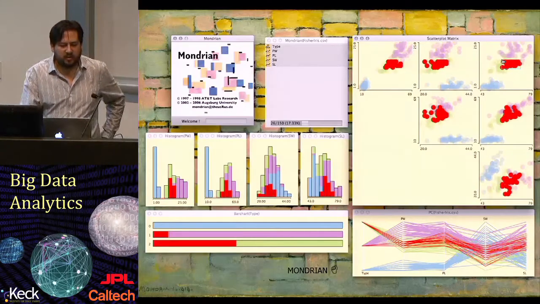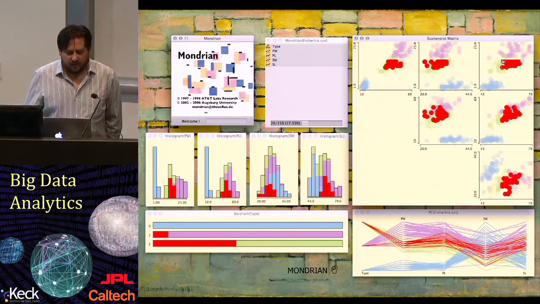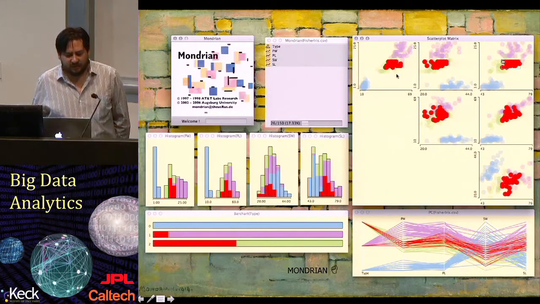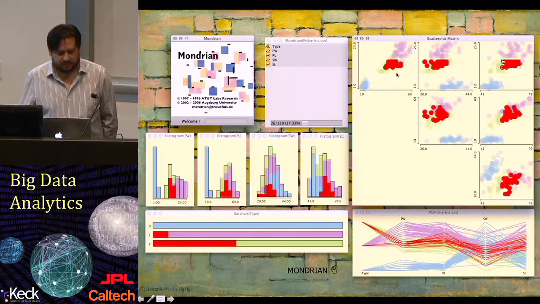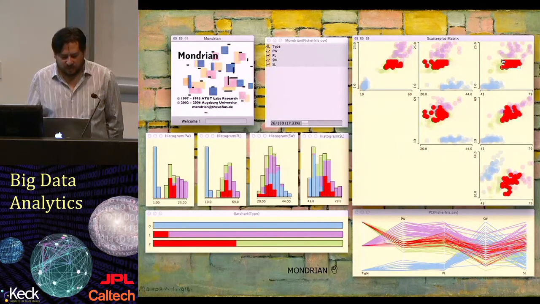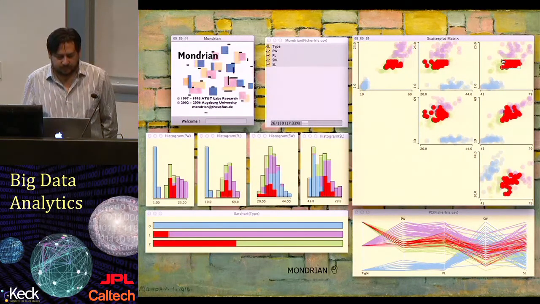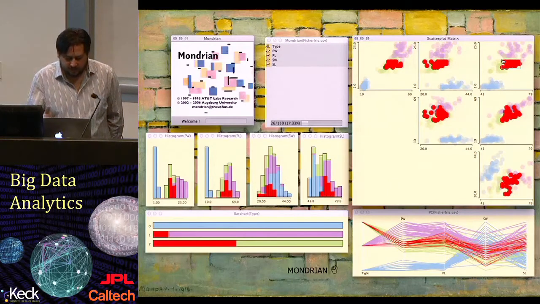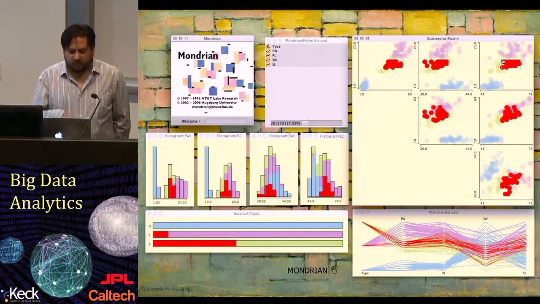Here is a screenshot of Mondrian. Notice that it's a fully interactive tool, and in this case, we've highlighted a set of points, and when we highlight a set of points in one particular plot, it highlights the same information across the different plots. This is a really great example where a full system with interactive capability lets you discover and analyze your data much quicker. This is actually the data set from Fisher's iris, which you probably saw from earlier talks in data mining.